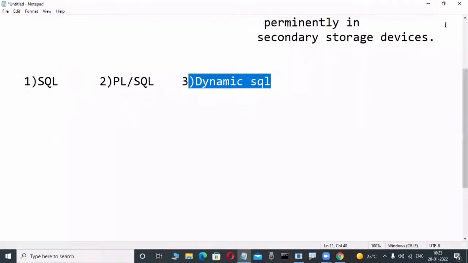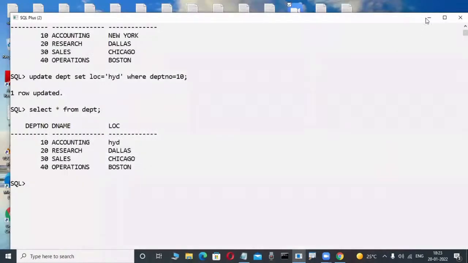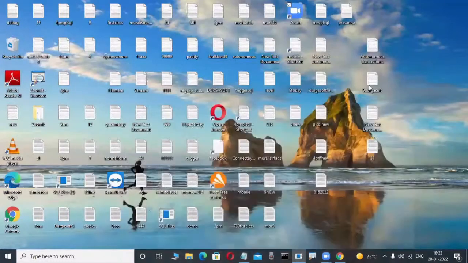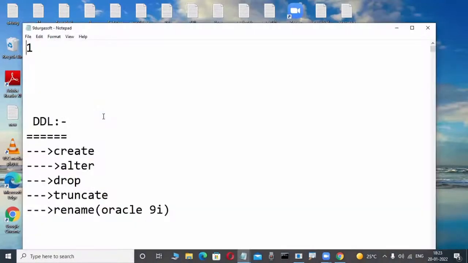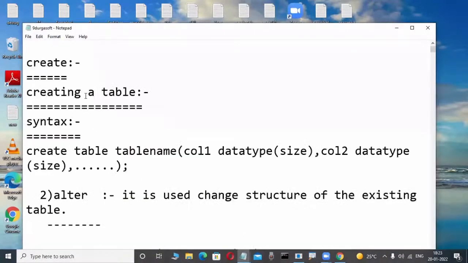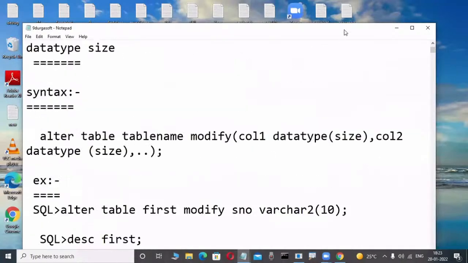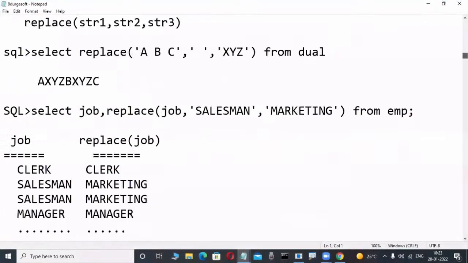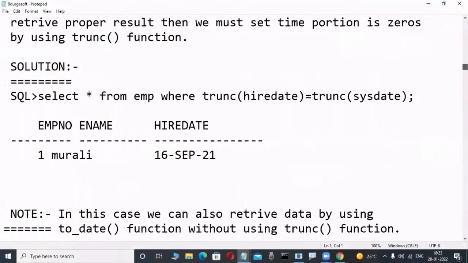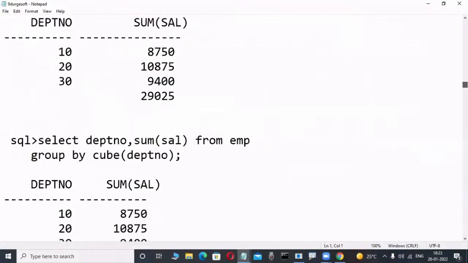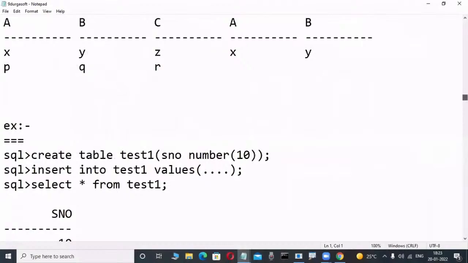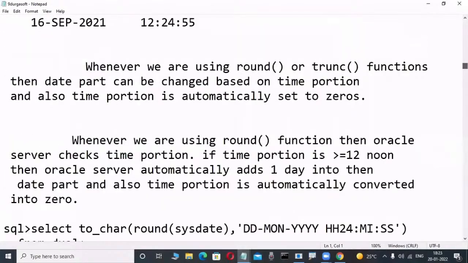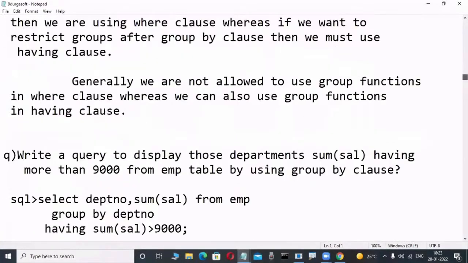Suppose here, check it out. In this SQL language, for example, this is another finished batch. In SQL, there are many DDL and DML commands, creating a table. All these things are available in the SQL language. Here you are writing some queries only. In another batch completed, these are all the things you are learning.